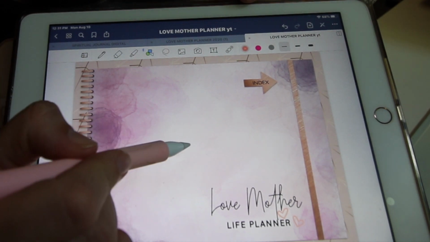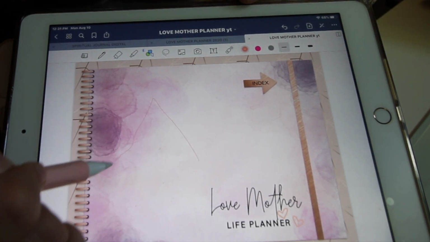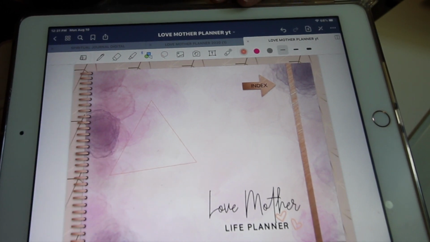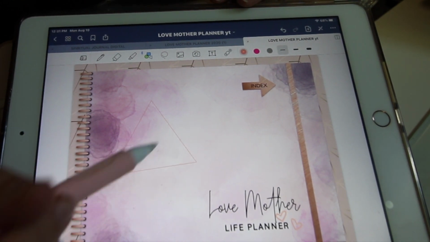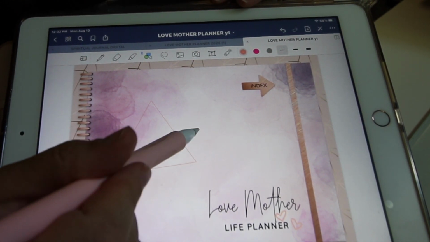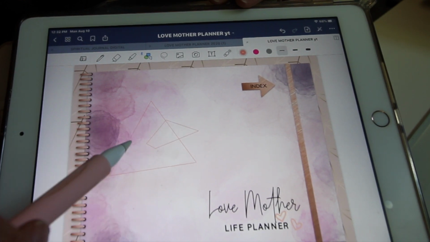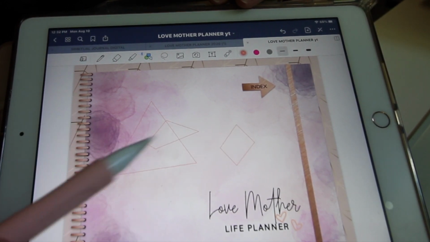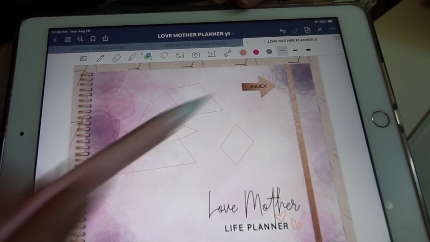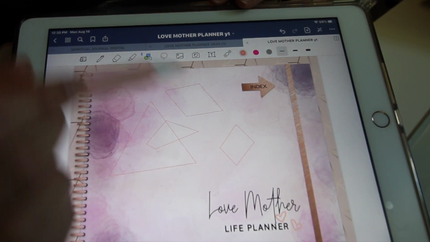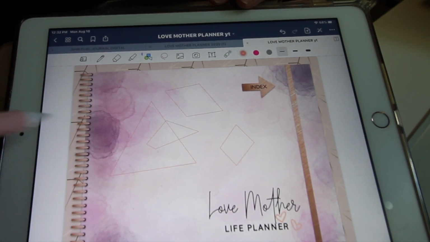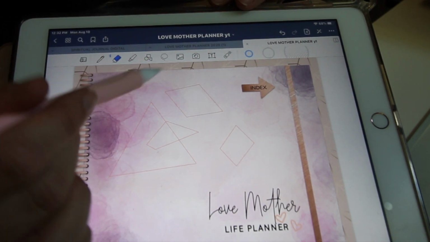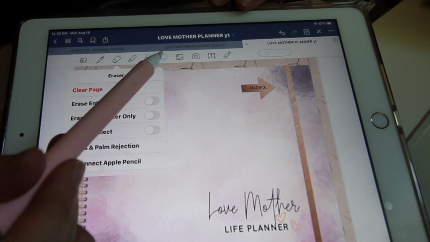Next, you have a shape tool. So if you're drawing out house plans or design plans or whatever, and you are somebody who needs to do shapes, it's really cool because you can draw a triangle and it will automatically make them straight, whatever shape you end up drawing, which is really cool. I think that's an awesome feature. I don't use that a lot in planning, but you may use it if you're a designer or something like that. Next, you have this lasso tool.